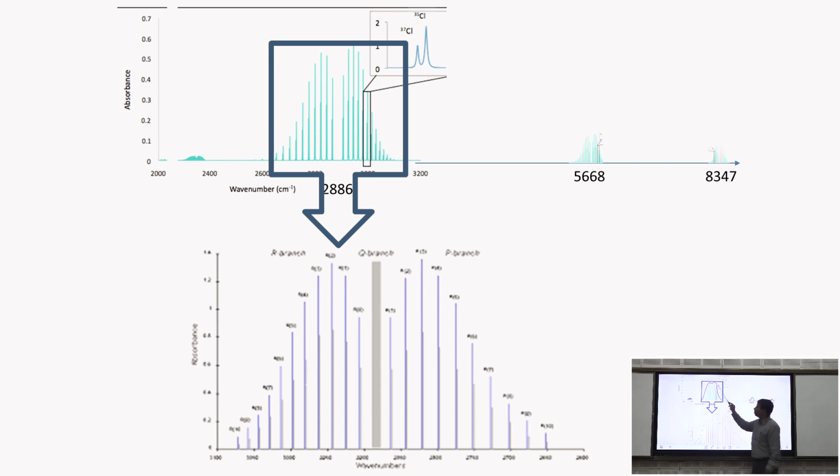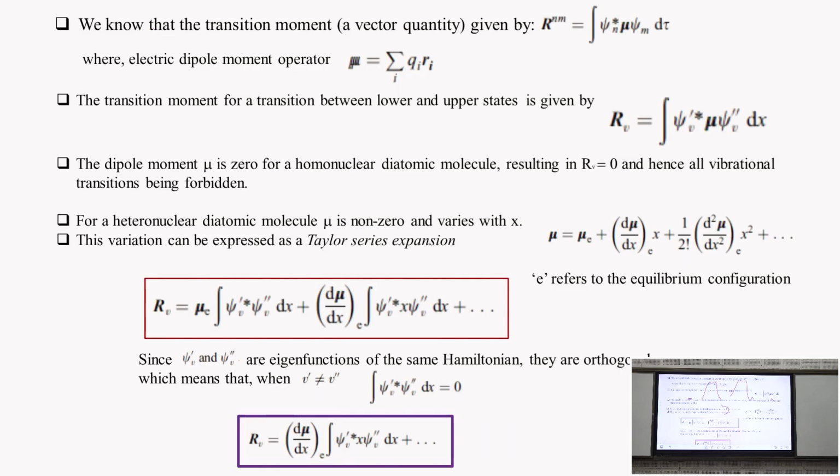When you look at the first overtone band, you see it is not just a band. It consists of many lines. But our theory doesn't talk about the lines. That means this anharmonic oscillator model is also not enough. We have to think further about how to explain these lines. If you zoom in, you see lines with a consistent spacing. Now our turn is to explain why the lines appear.